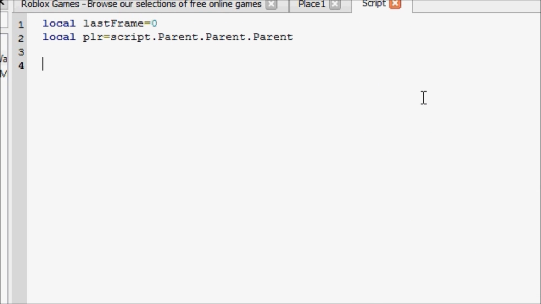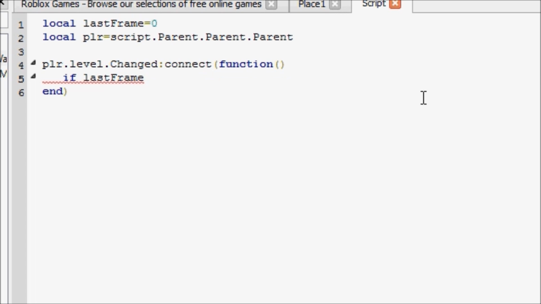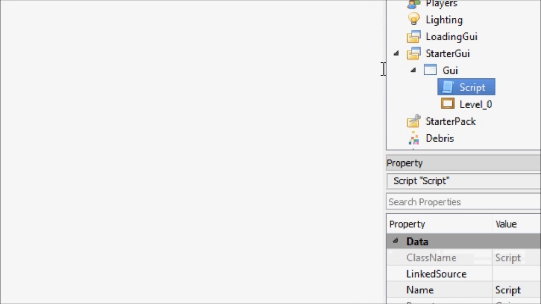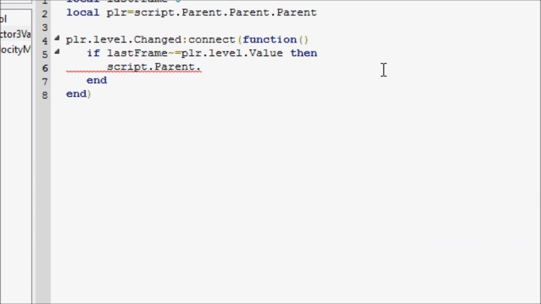Now, player.level.changed connect function end. Now, inside of here, we're going to put if last frame does not equal player.level.value, then script.parent, remember script.parent, dot level, actually we can't do it that way.